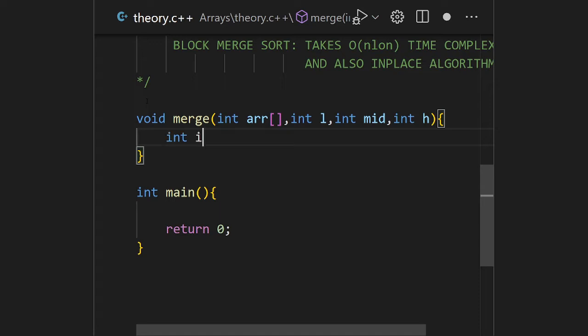Then we have to assign i equal to low, then j equal to mid, and k equal to low.